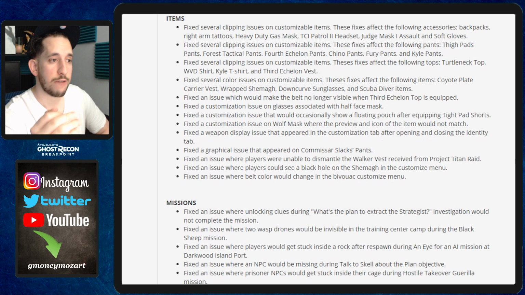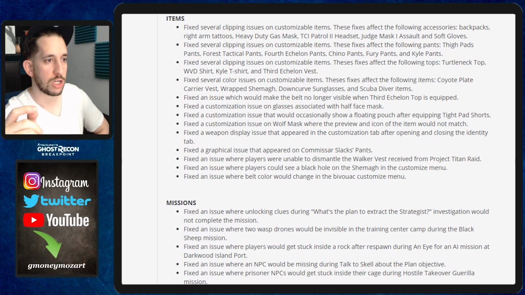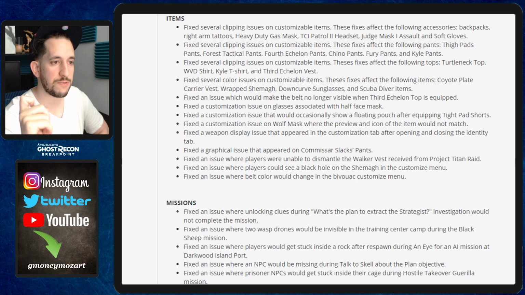Items. Fix several clipping issues, which is good, on customizable items. These fixes affect the following accessories: backpacks, right arm tattoos, heavy duty gas mask, TCI Patrol 2 headset, the Judge mask, assault and soft gloves. Fix several clipping issues on thigh pads, pants, forest tactical pants, 4th echelon pants. Oh, I didn't even realize that. Chino pants, Fury pants, Kyle pants.